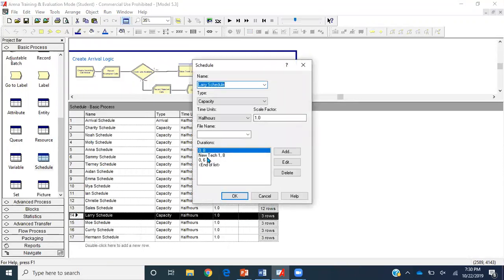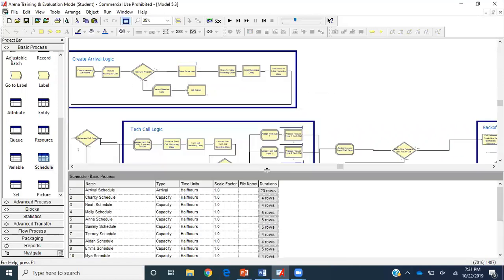So in the starting they won't be there. They will arrive exactly after 4 hours of operation, and they will stay there for 4 hours, and then they will leave. So over here the capacities time unit is in half hours. That's why the durations are 8, 8, and 6. All right, so that's the overview of the call center model.